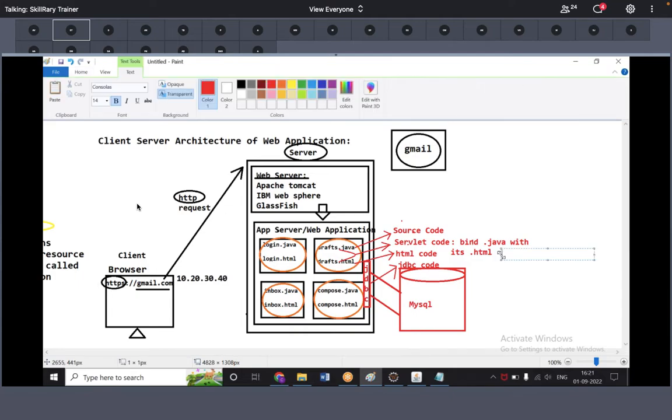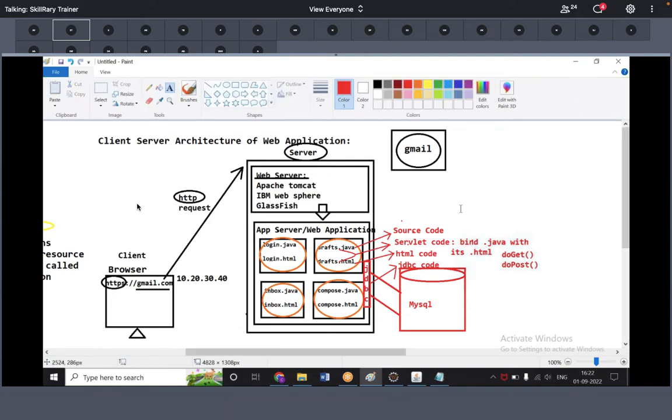We have a lot of methods, like doGet and doPost. These are abstract methods present in your servlet configuration, so you can override these methods and provide your own configuration.